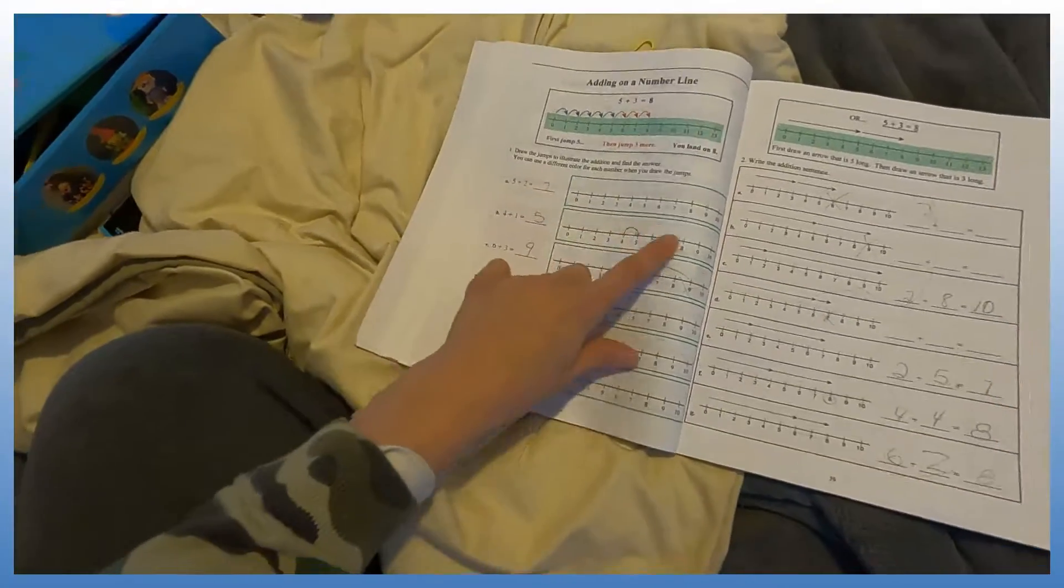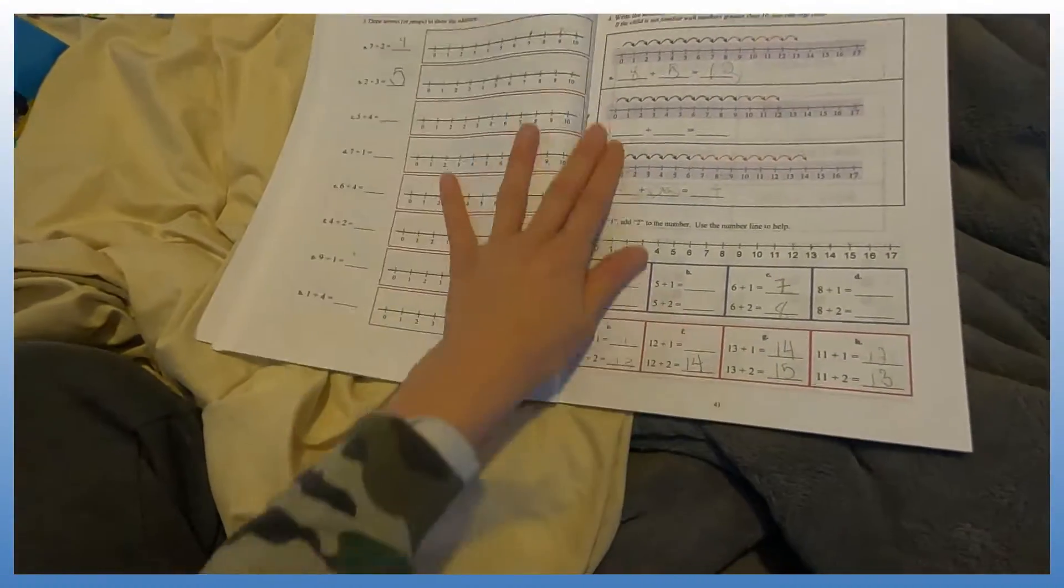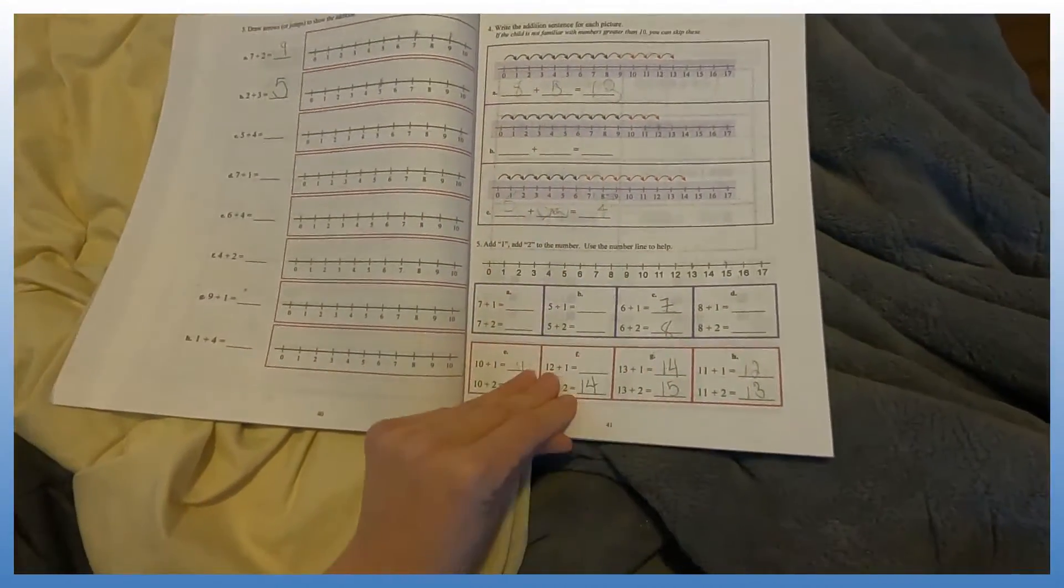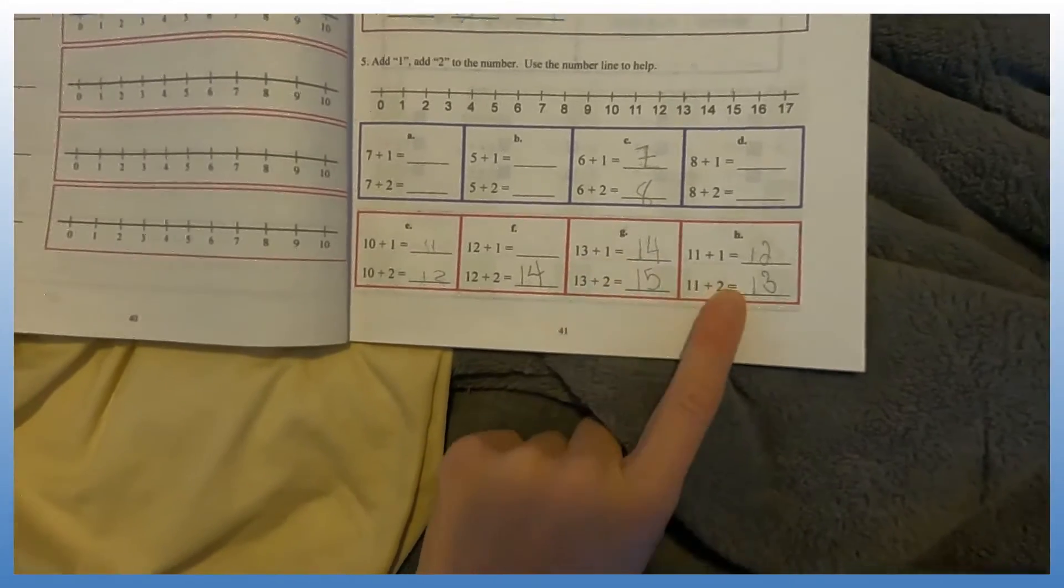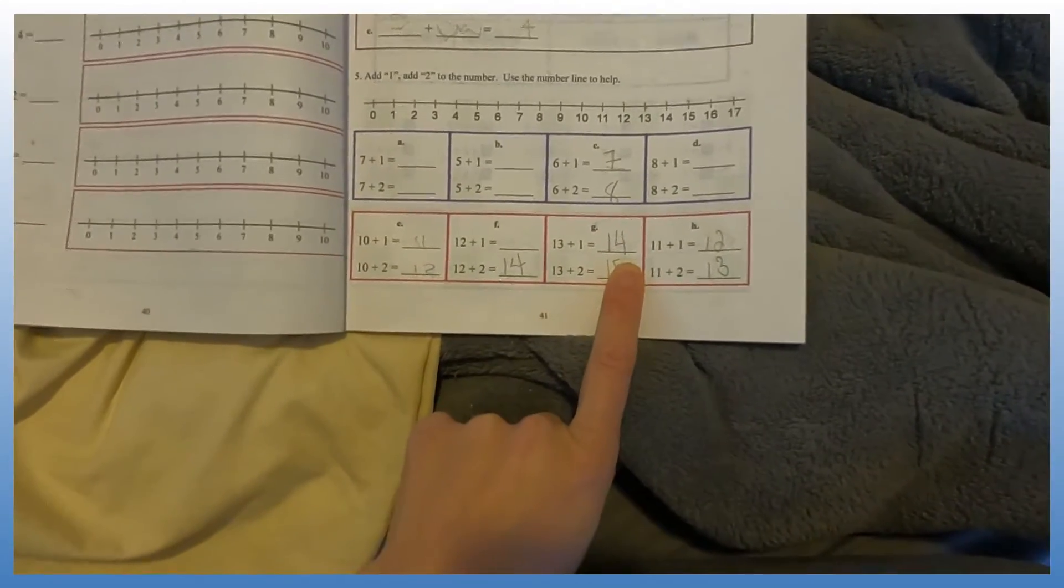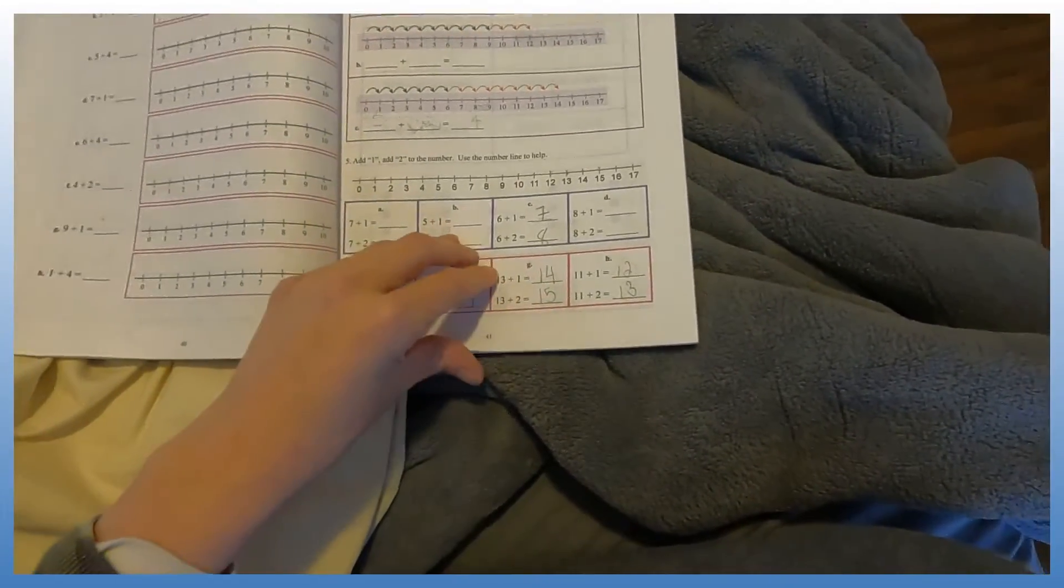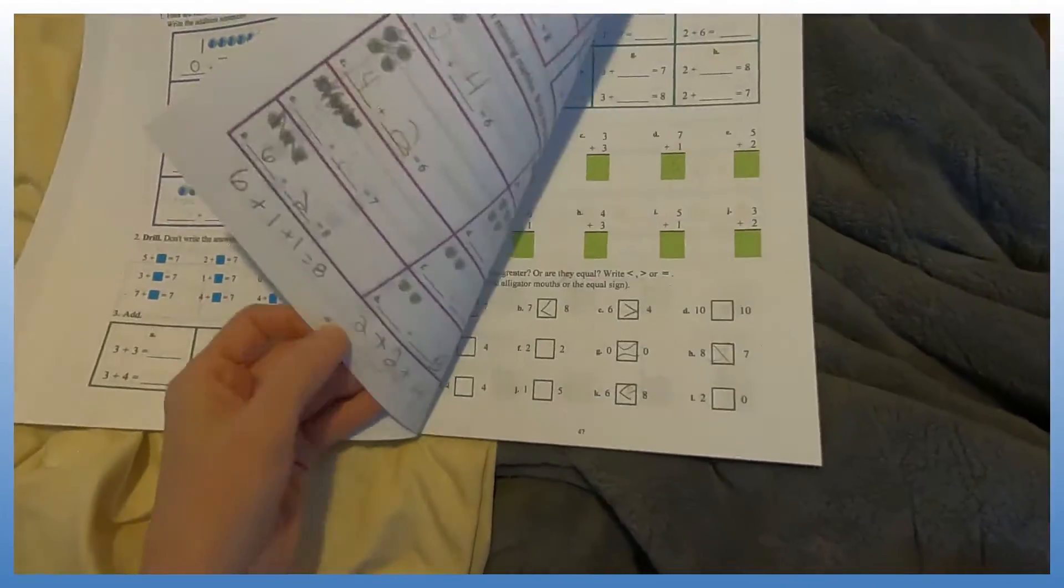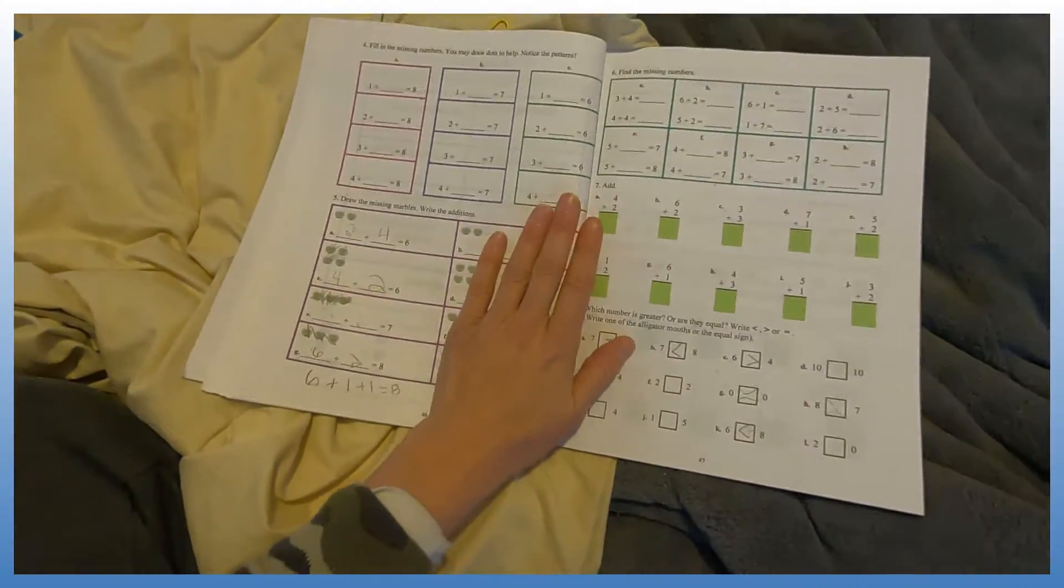We move through this at a fast rate because if he gets it, he'll start getting really upset because he gets it, even though he's still just in kindergarten. I'm going through just so he knows the basics. Like down here, because they were bigger numbers, I was like hey let's do these. I want to see if you know how to do this. So if you do these two, then we're done with math for the day. 13 plus 1 is what? 13 plus 2 is what? We go through it at a very quick rate, we skip a lot, whereas the other child we do not skip a lot.